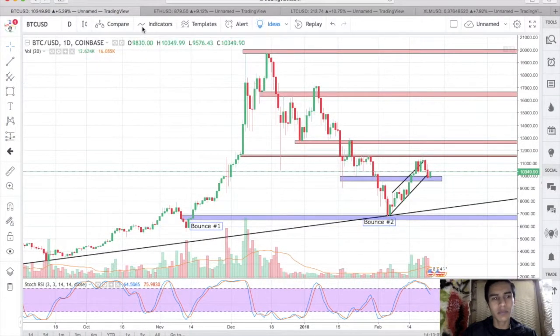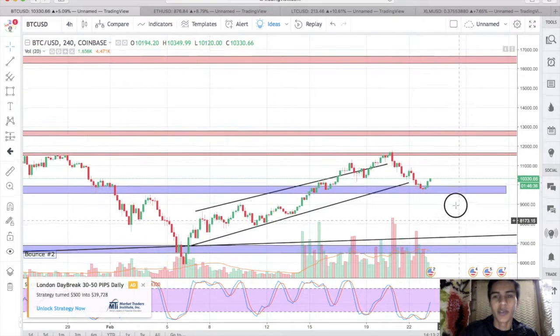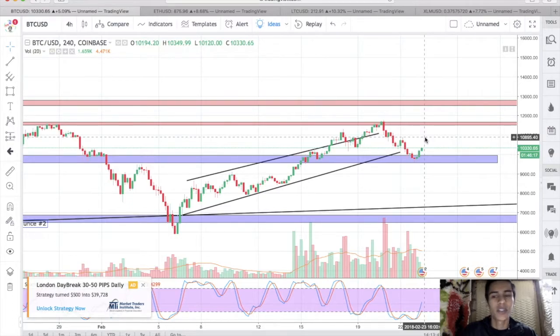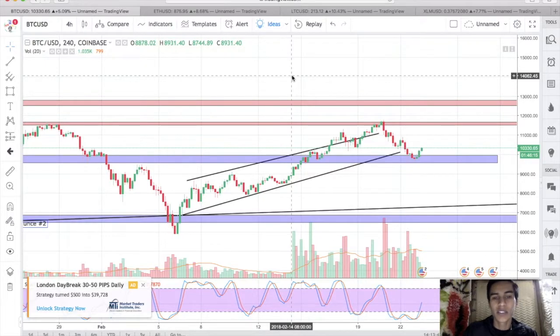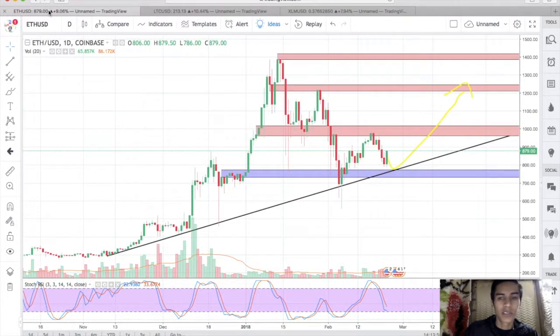Let's run through the market quickly. For Bitcoin, this is the support level we drew yesterday. I was saying if we hold at about $9,700 to $9,500 we could be good. Looking at the four-hour, we drew the support level saying if we broke below $9,500 it could get ugly. Looks like we did hold. However, I wouldn't buy just yet — a confirmation for me would be a break and close above $10,800, maybe an $11,000 close. If you have Bitcoin I would just hold; if you're looking to add, wait for a close above $11,000.